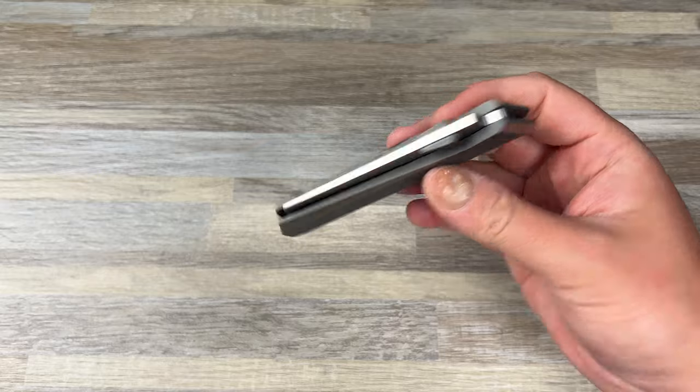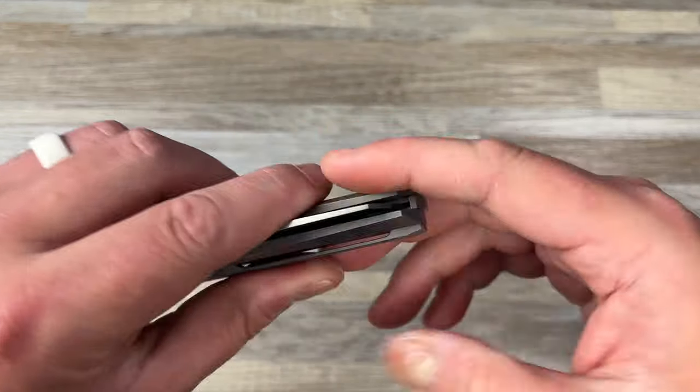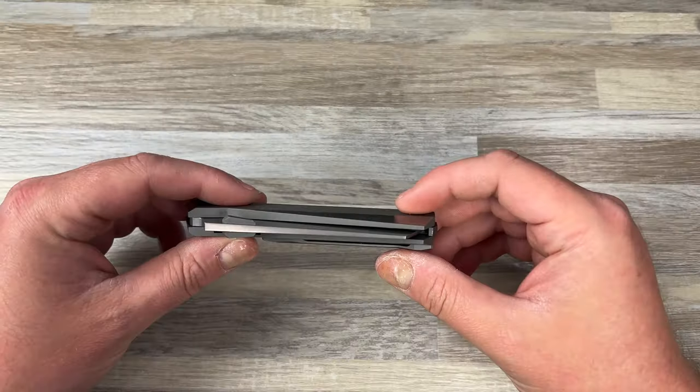That action's really good now. I don't know if it's loosening at all. Gotta check.